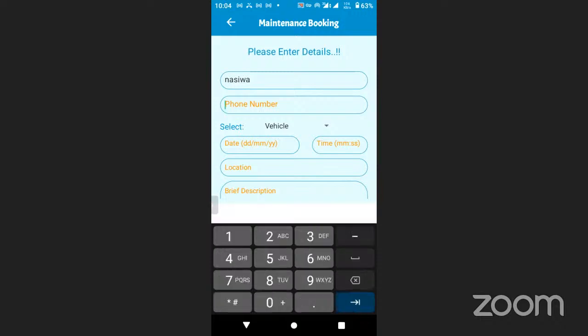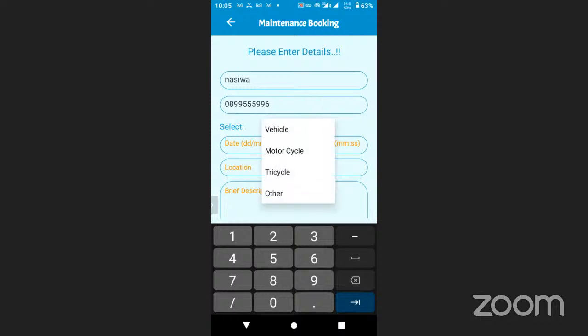down, can be able to call if it is necessary, if it is needed. They can call the mechanic and talk it over the phone if the app is not final. But here they can also select the vehicle. They put in dates and times when their car has broken down, their location, and also a brief description.